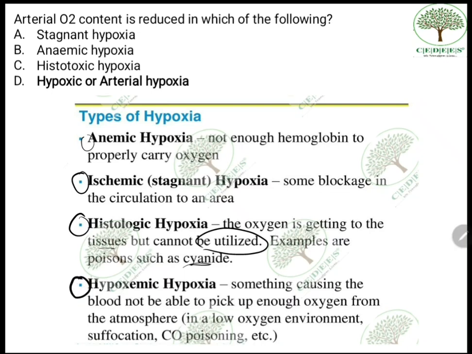And the fourth and the most important one is the hypoxic or arterial hypoxia. Now what happens is that the oxygen content in the arteries, the arterial blood, faces a shortage or scarcity of oxygen, and even though the hemoglobin level and everything is normal, the oxygen levels itself are low. Now this is mostly occurring due to any kind of lung diseases like asthma, pneumonia, due to high altitudes, deep sea divers, bronchospasm. Some kind of anesthetic agents which are inhaled can also cause this type of hypoxia.